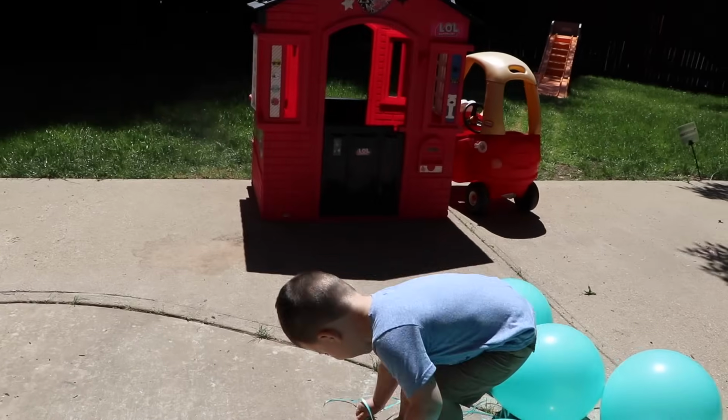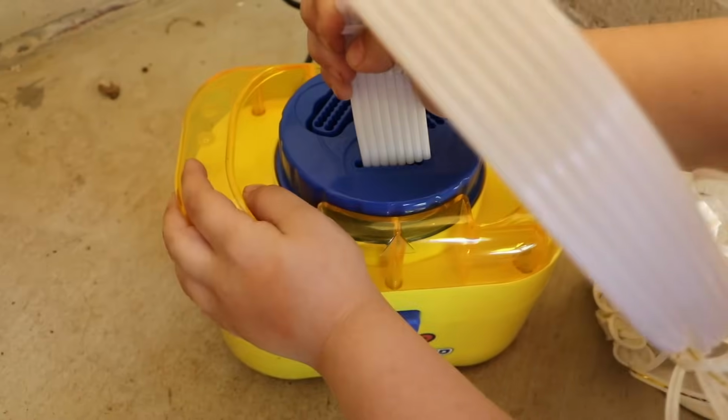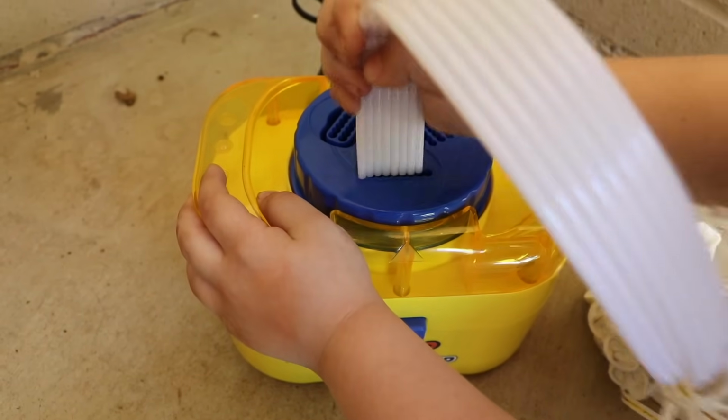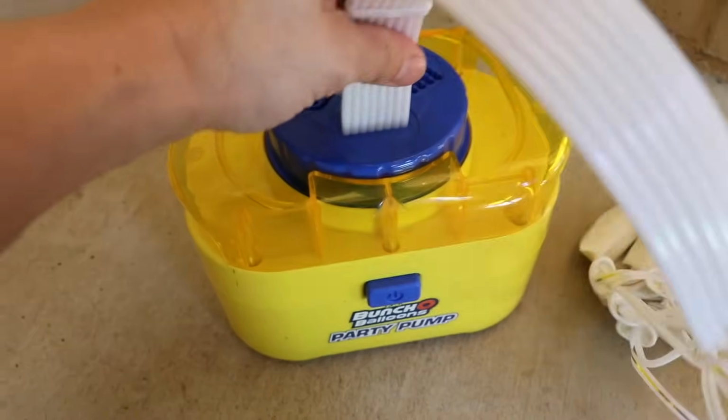Do you want to blow up some more? Yes. Okay, what color? The white ones? Yeah. Okay, find the white ones. Let's blow those up too. Okay, Caleb thinks he knows how to do it. Let's see if he can figure it out. Almost. Almost. Let mommy help you just a little bit. Oh, okay. Push the button.